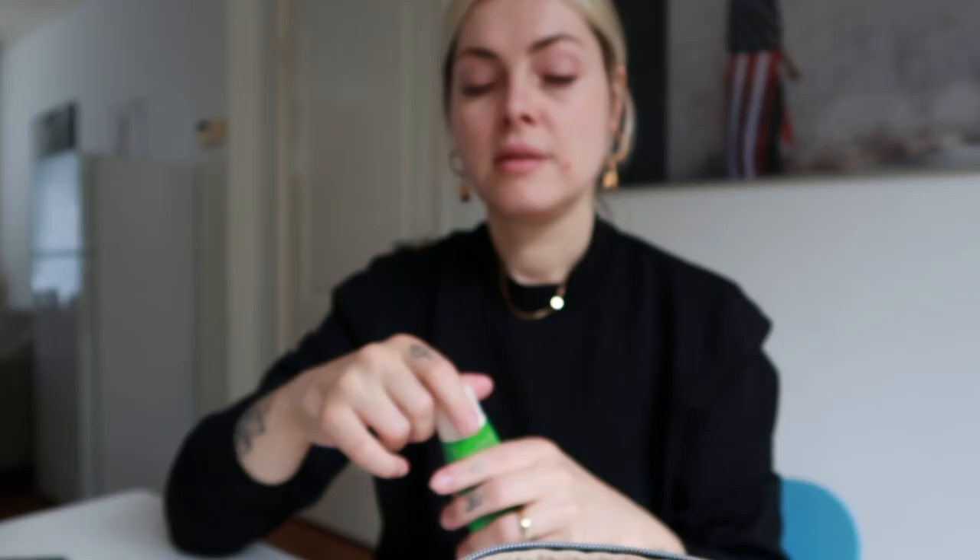I have a big spot here that I want to start with. This is my favorite cream - I actually have rosacea so I think it's good to mention that, because there are not many tutorials about people with rosacea. This is a cream I use for my rosacea as well. It's really red - it's not only a spot, but with rosacea they don't really go away, they just turn into little scars.